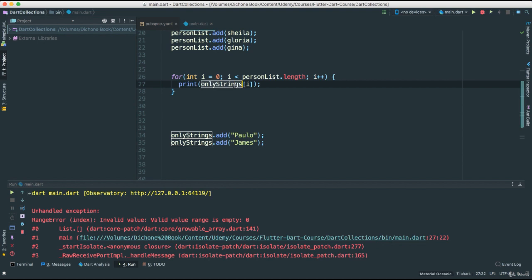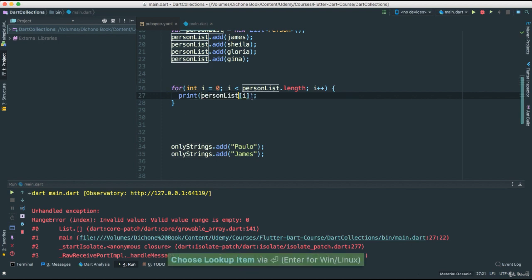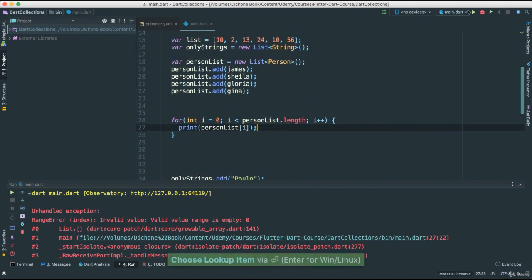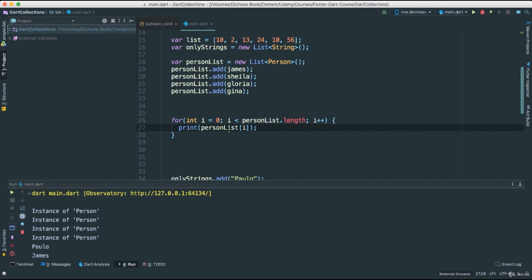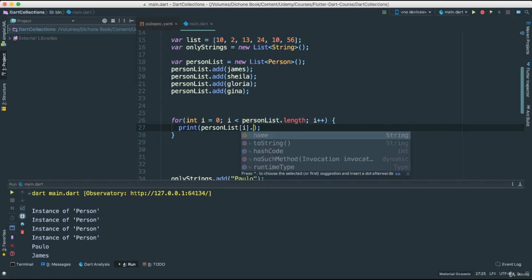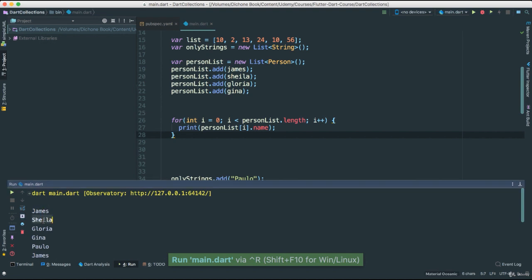There we go. It's onlyStrings, we haven't added anything there, and that's the wrong one. We have to pass personList like that. There we go. Give it a quick run, and you should see instance of, instance of, instance of. Well, you remember the reason why: because we just have the objects. So we need to say dot name to get the name of each person. Okay, let's give it a run. We should now see Shayla and all the names.